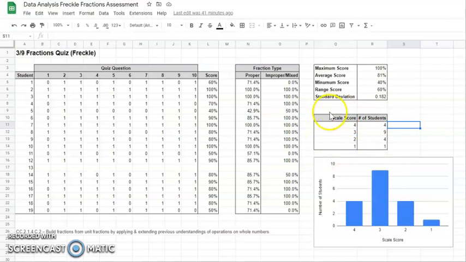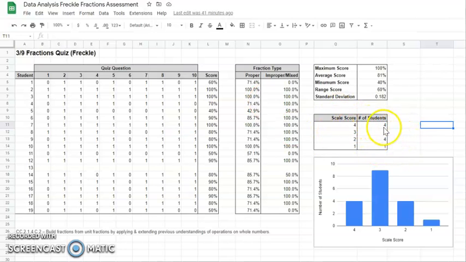This is also exactly what we give to the kids, and they self-assess using this, and they're the scale scores that they get on the report cards as well. The 4, 3, 2, and 1, they also just match up with the Pennsylvania State scoring. So 4 would be advanced, 3 proficient, 2 basic, and then 1 below basic. So it just kind of streamlines everything, so it makes it easy to look at.